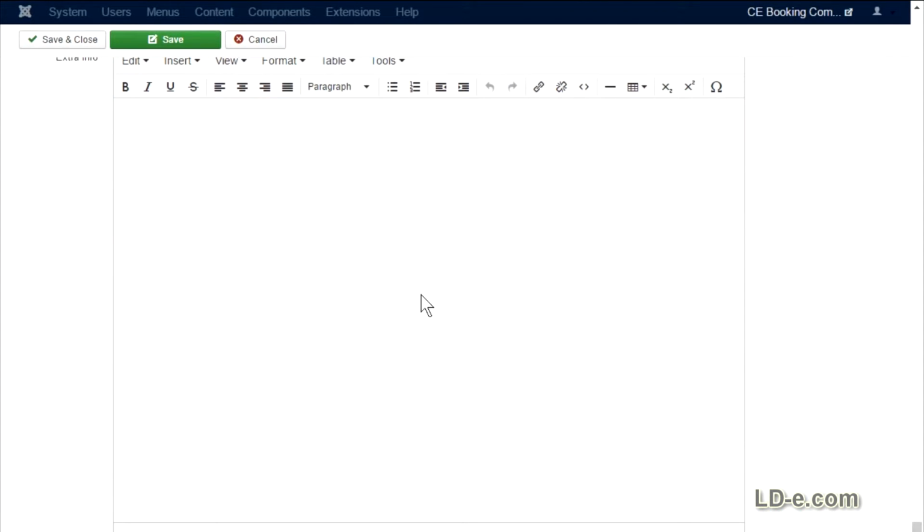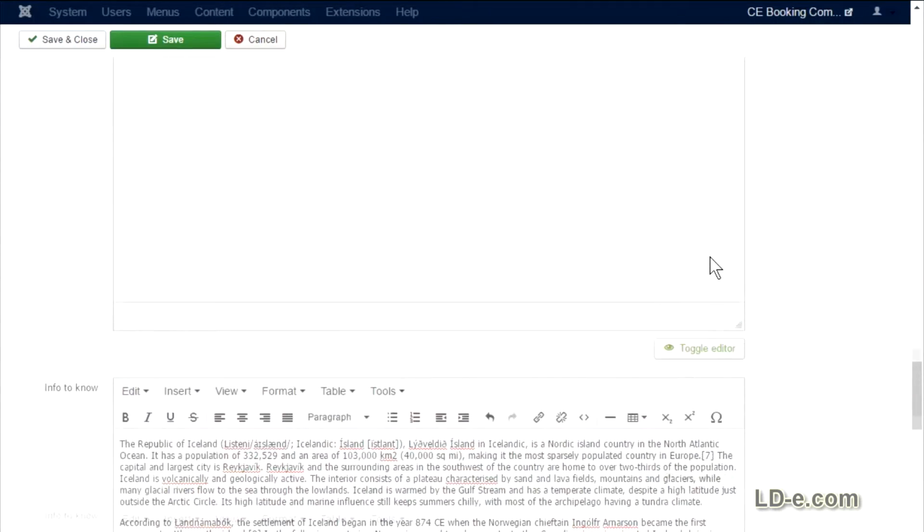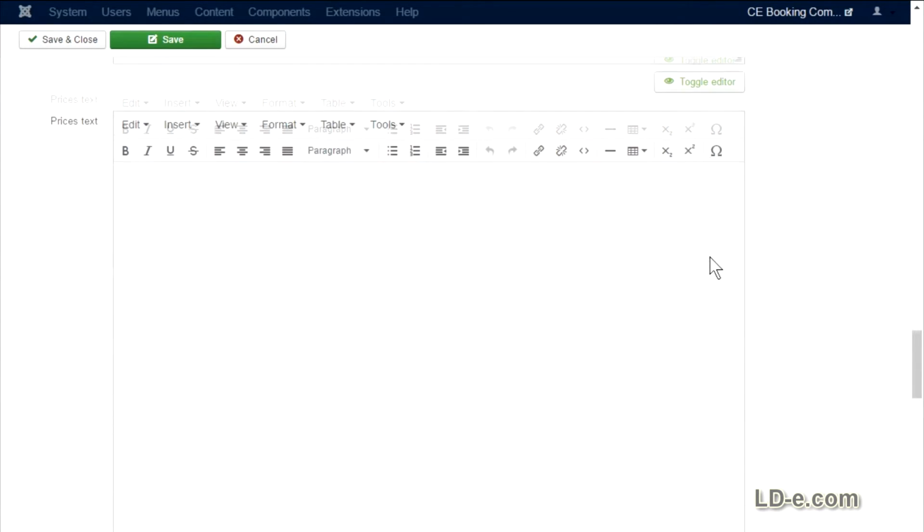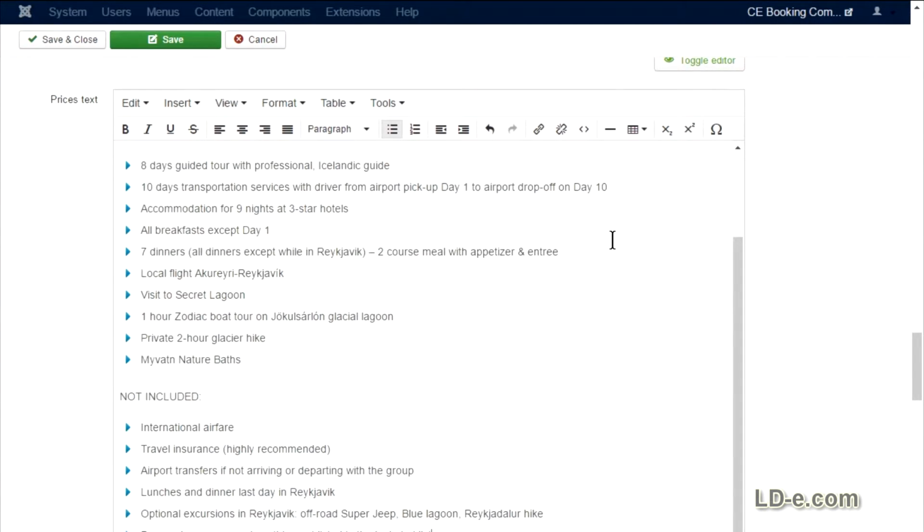Extra info refers to information which will be displayed on the side of the trip. I'm going to go back to paste some information in the pricing tab and the accommodations tab as well.